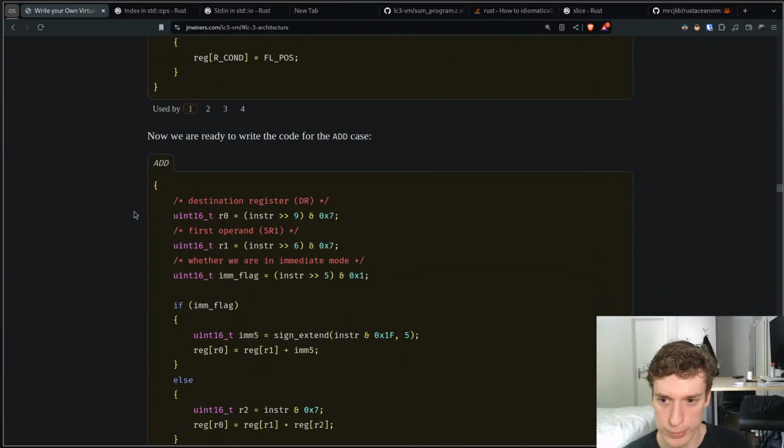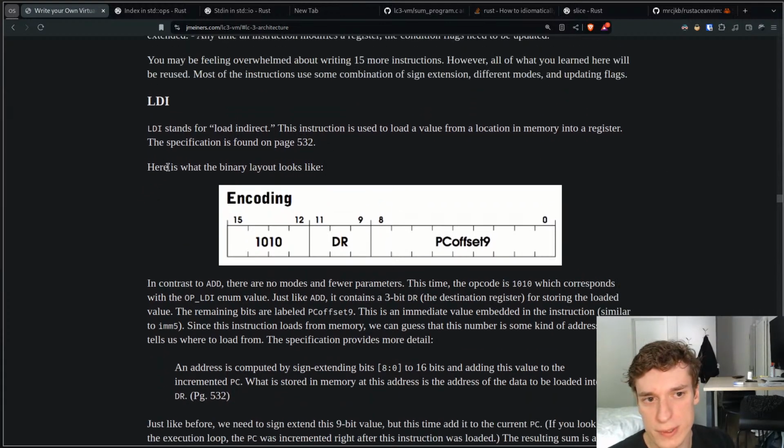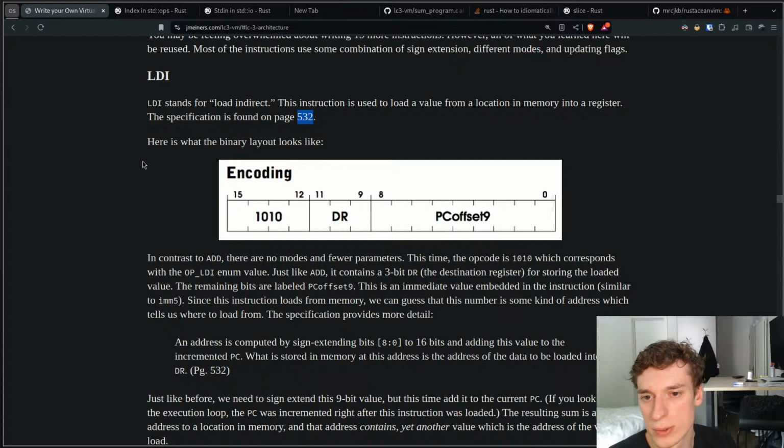And now we were at the LDI instruction. LDI stands for load indirect. This instruction is used to load a value from a location in memory into a register. That makes sense. It's like the regular load instruction. The specification can be found on page 532.